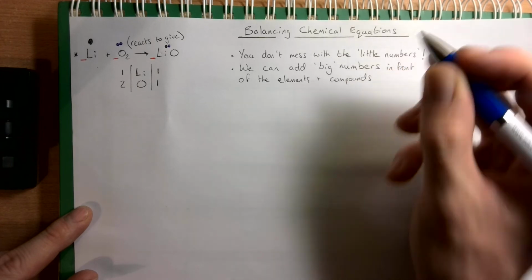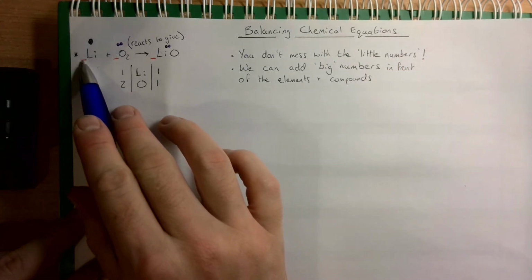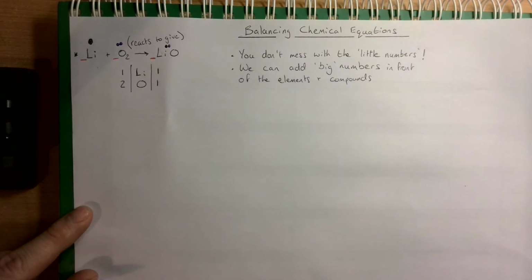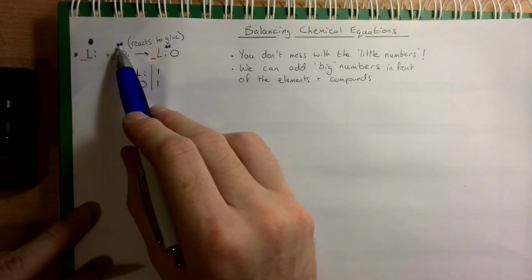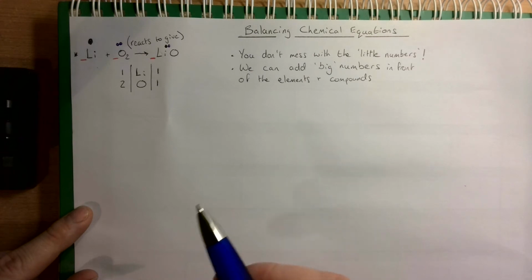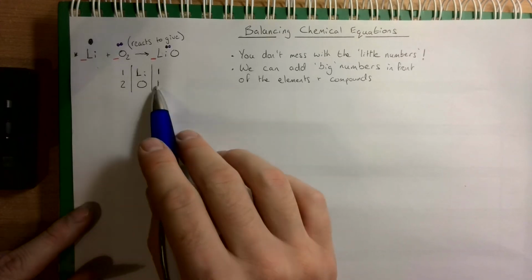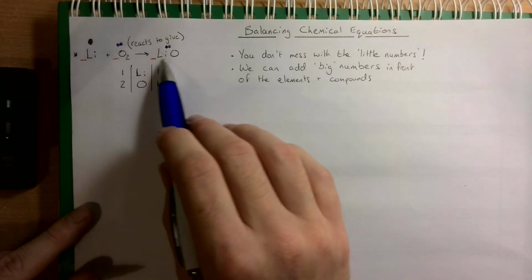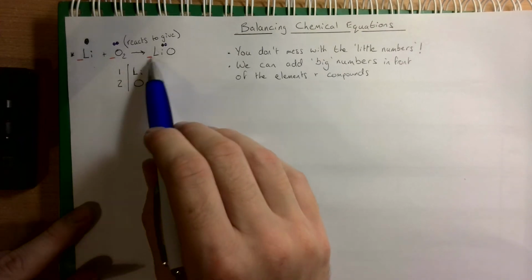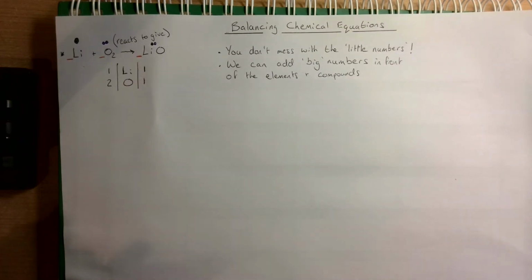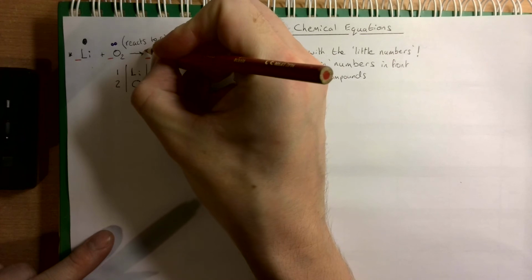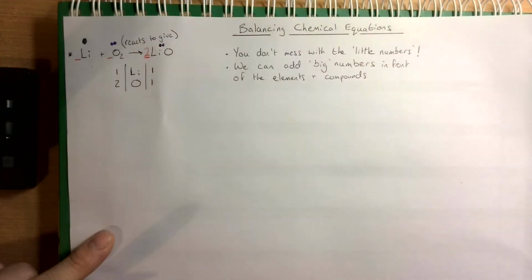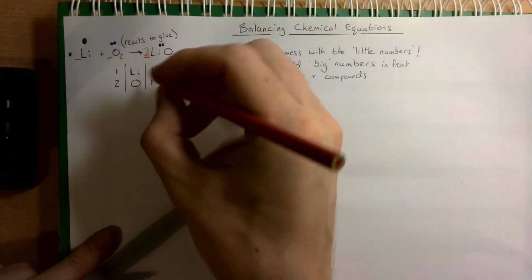Okay, and the effect that putting big numbers in front will be to not change the number of atoms in a molecule, but to give us more molecules. So for example, over here we want 2 oxygens to balance with the 2 oxygens on the left. Well, the only place on the right of the equation I can go is this little space here. So I'm going to pop a 2 in there, number 2. And the effect that that has is as follows.